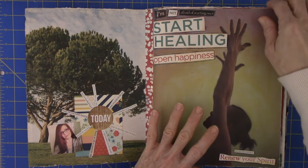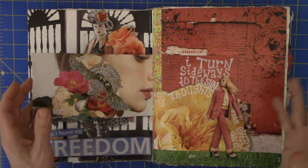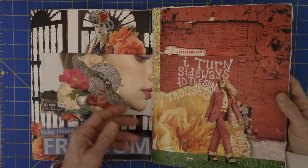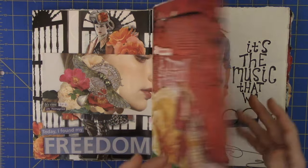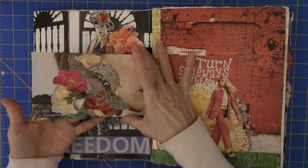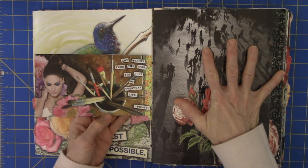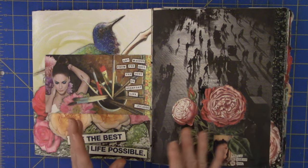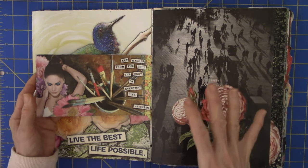But then as I started working in this again, I was looking at some of the pages that I had completed back in 2015, and there were ones that I just didn't like. I knew that I had done them for a specific reason, maybe for a prompt or something like that, and I just didn't like them. So I actually did cover some up. This one here I did not like, and this is completely covered up and brand new. This one I covered up, and this here I covered up, completely covered up and started over. It really made me happy to cover it up and make it go away, and to start fresh and do something that I really liked, and that was really me.